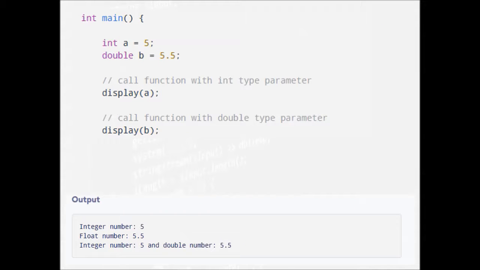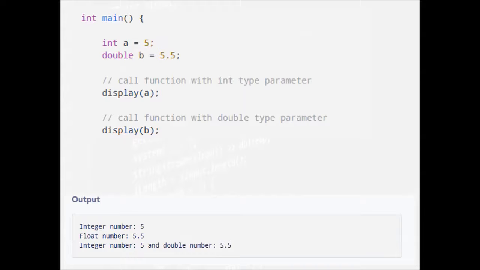In the main program we start with int main and into the body of our program we declare two variables, int a is equal to 5, double b is equal to 5.5. These two variables are local variables because they are only usable in the main program.